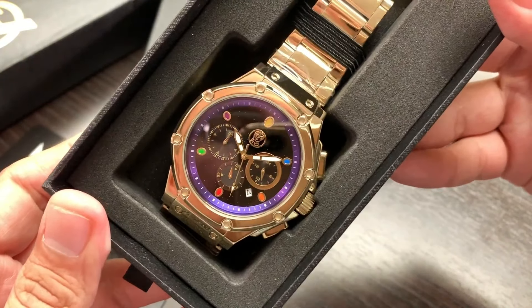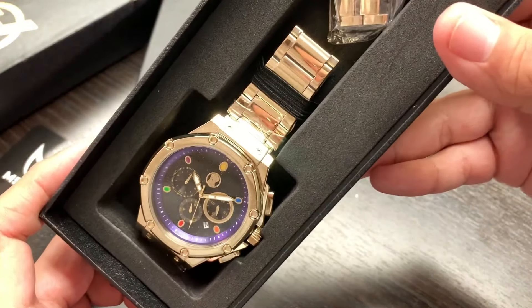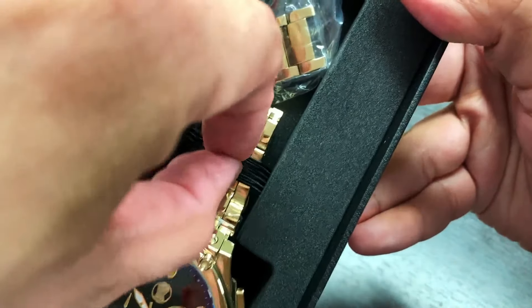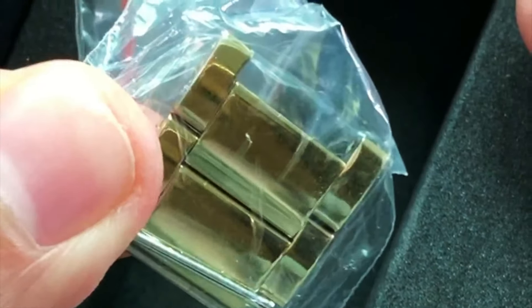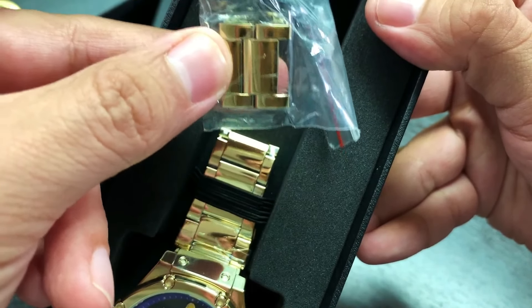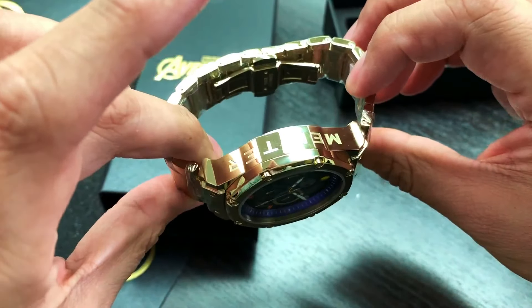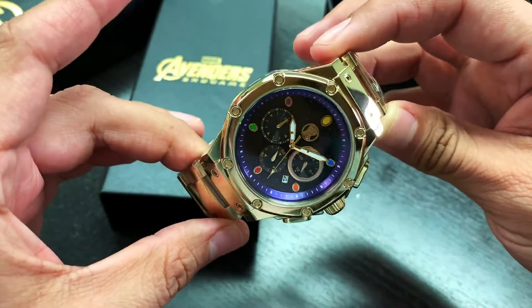Finally, here is the watch. I have to tell you, this watch is absolutely stunning in person. I haven't even taken it out of the box yet and the shine on this case is absolutely beautiful. Your watch is held in place by a really nice nylon strap that keeps it sturdy in the box. It also comes with extra links — if you get a full stainless steel watch from us, under that instruction card you'll find extra links for your purchase. Having this watch out of the box, I am completely blown away. I absolutely love the polished look.